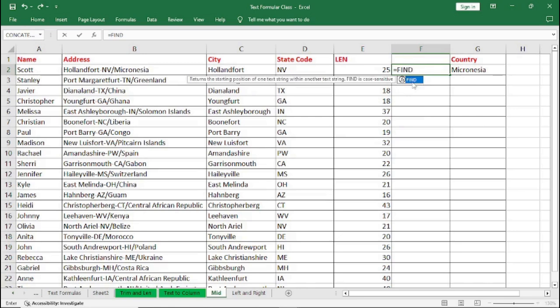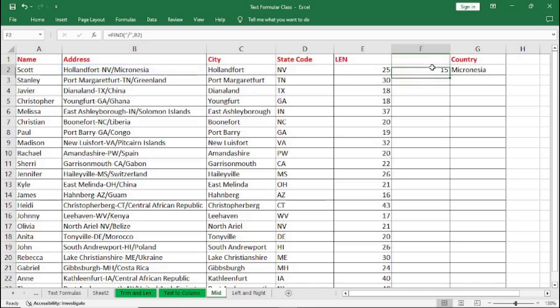I'm using another formula called FIND. If you have been following me in the class, you will know we've used FIND severally. Put what you want to look for in double quotes, and what cell do we want to find that in? Cell B2, close bracket.